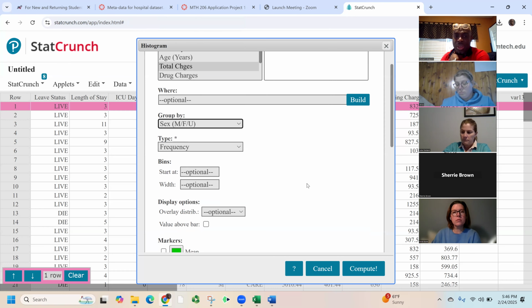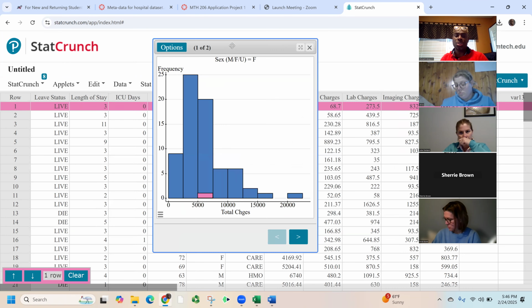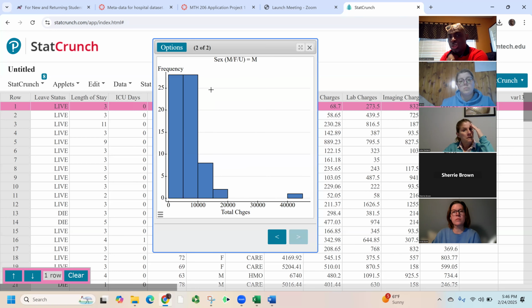And let me start off with, so let me compute. You see that it is showing me the distribution for what? Females. Are we good? And if you click on this arrow, it is showing me the distribution for who? Males. Are we good? It honestly took me until you clicked on the second screen to see that it said equals males up there or equals females to understand that's how you differentiate. Awesome, yes, thank you.